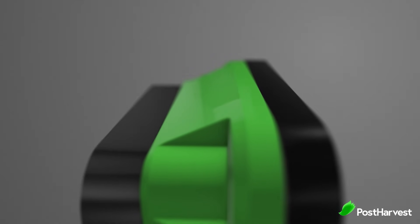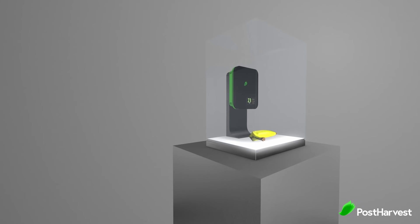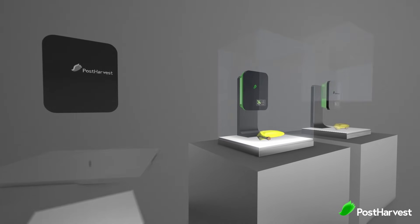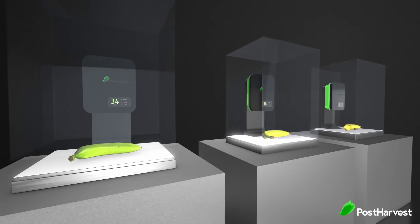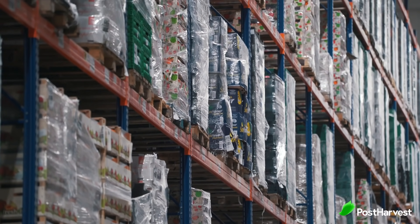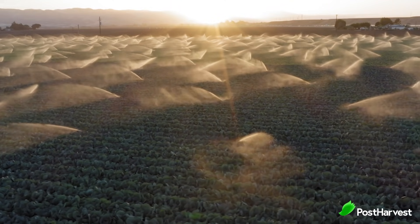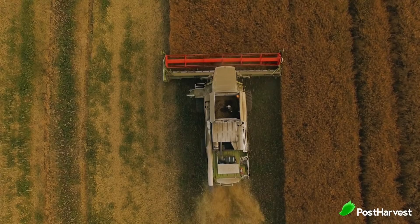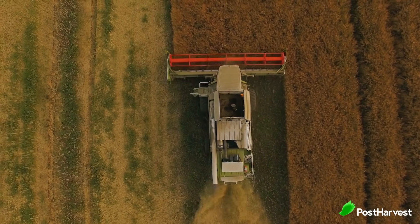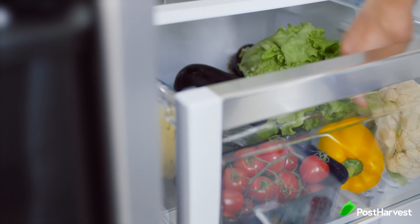This unit is about one-tenth the price and one-tenth the size of a GC unit. It runs 24/7 in real time, allowing the agricultural industry to have consistent, accurate data that they can act on immediately. This process implemented in cool rooms will mean that more produce reaches its final destination — meaning less food waste, less water waste, less carbon waste, and more profit for everybody within the industry.